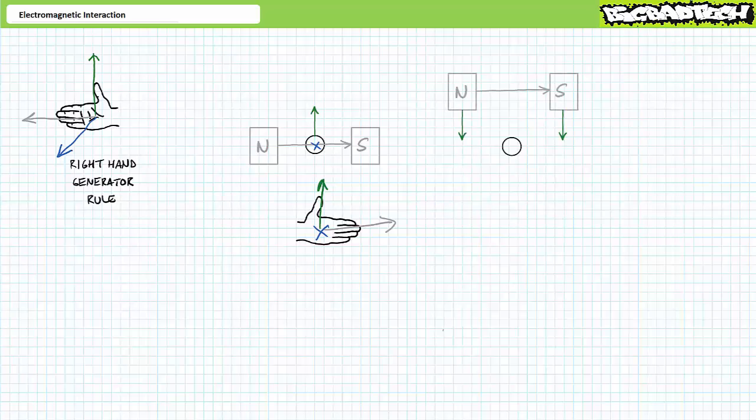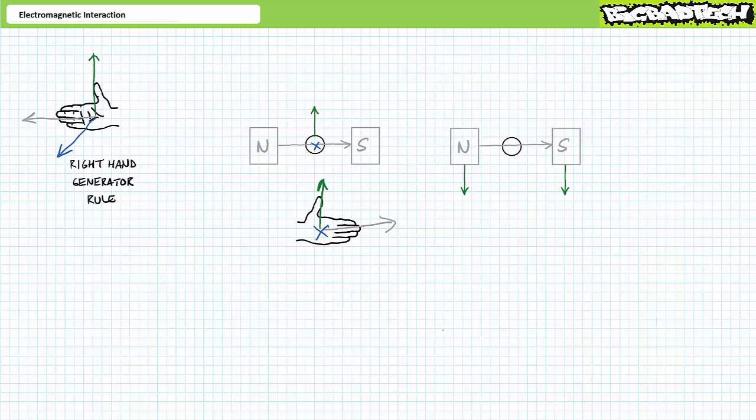What if we did something different and kept the conductor stationary and instead pulled the magnetic field downwards? Would anything change? Not in the slightest. Keeping the conductor stationary and moving the magnetic field down is the exact same thing as moving a conductor upwards through a stationary magnetic field. All that matters is there exists relative movement between them, and a change in magnetism exists such that a voltage is induced in the conductor. Relative movement is the key.